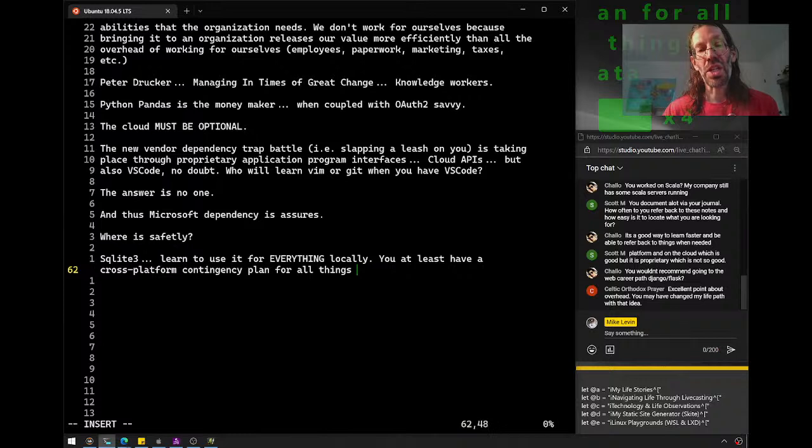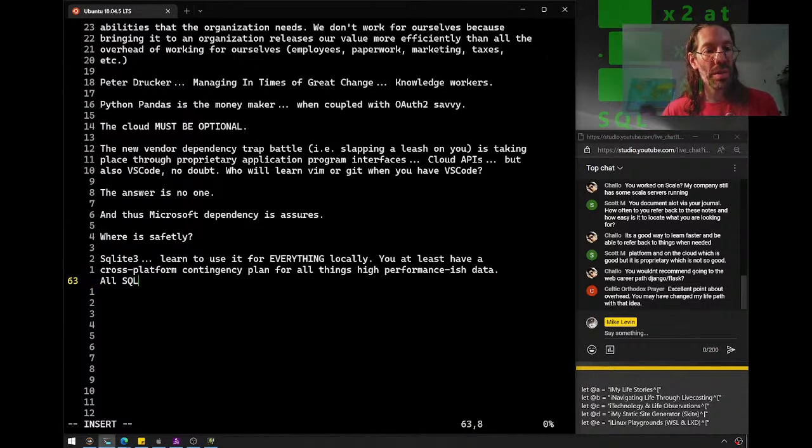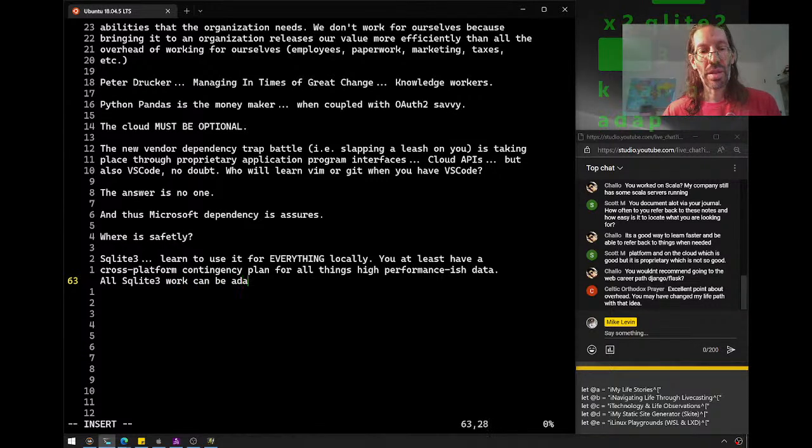High performance-ish data. All SQLite 3 work can be adapted to the cloud for scaling, etc. So that's one of the first ones.